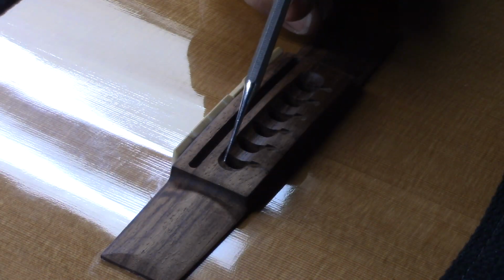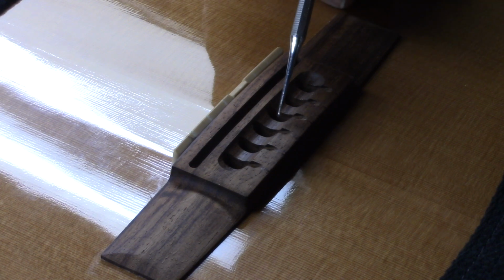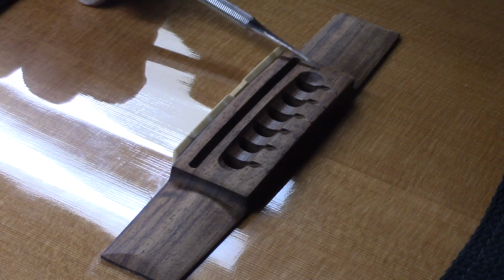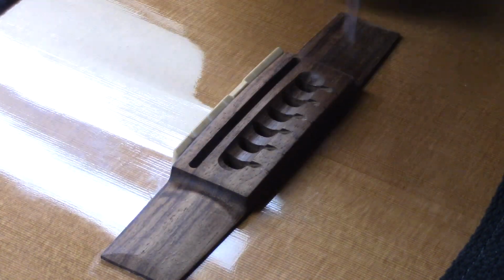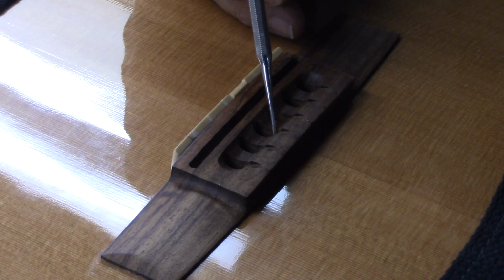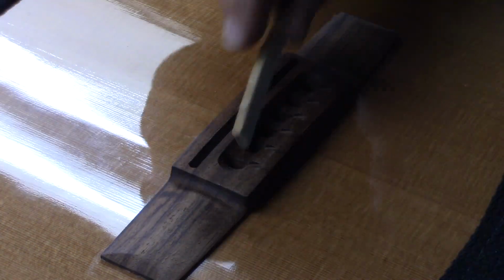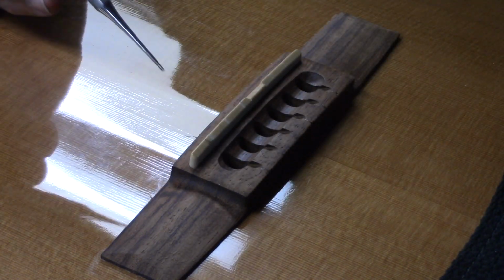Okay. Pretty hard to argue the efficiency and benefits of the CNC machine in this instance. There's sort of a bullnose cut from here to here, and then a key cut all the way across for each string, so that the string comes up from the tie block and does not deflect off the bridge at all, goes right to the tip of the saddle unobstructed. You'll see when I tie these new strings on.